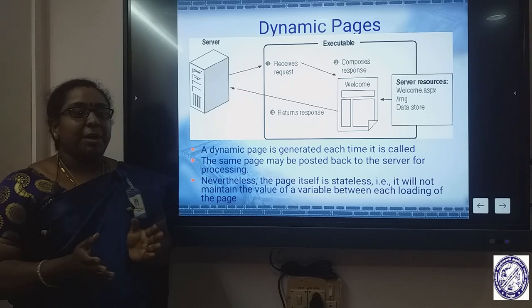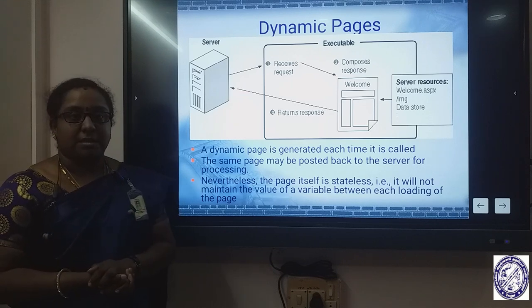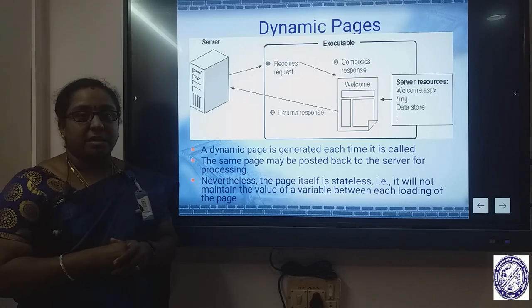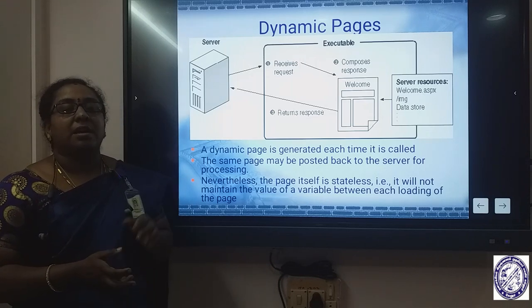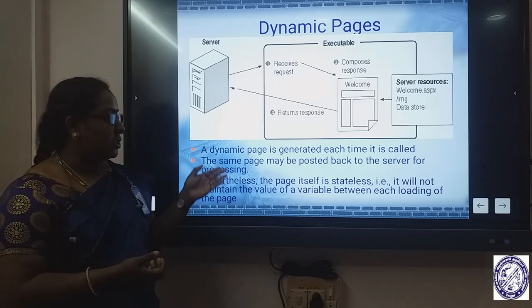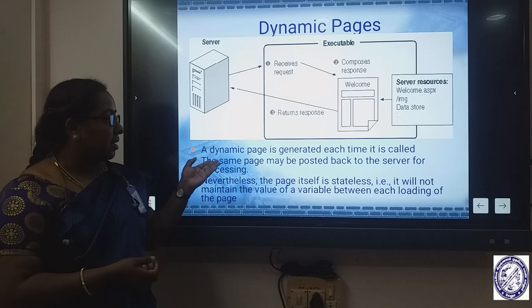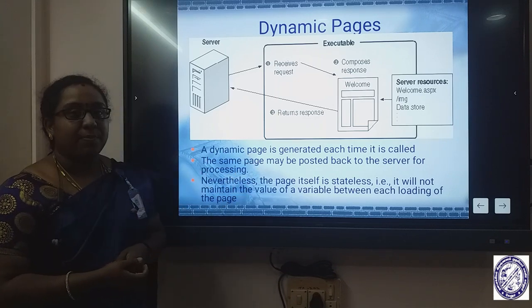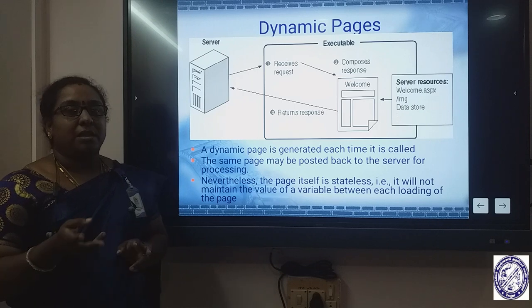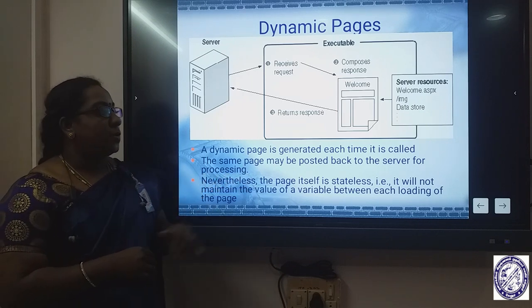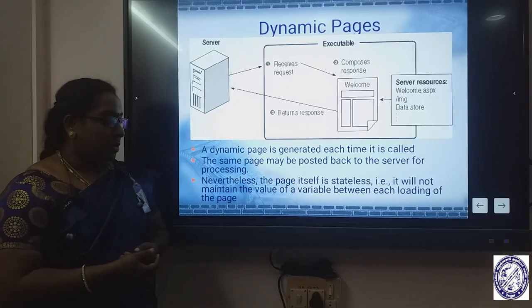If we type our password mistakenly, the same page is sent to the server and bounces back with the error message that your password is wrong, right? This is what is mentioned here: a dynamic page is generated each time it is called. So based upon the user input, the page changes. The same page may be posted back to the server for processing.